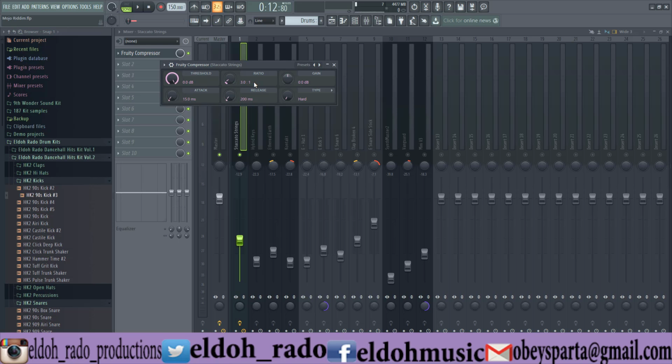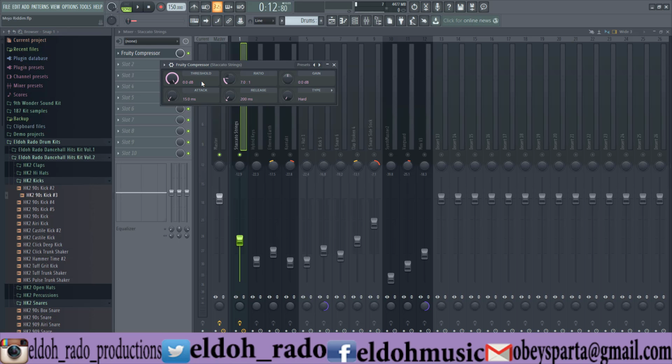Every 3 decibels over the threshold, only 1 passes through. If you set it to 7-to-1, every 7 decibels over the threshold, only 1 passes through, so only 6 get compressed and 1 passes through. And for 3-to-1, with 3 decibels over the threshold, only 2 get compressed and the other one passes through.